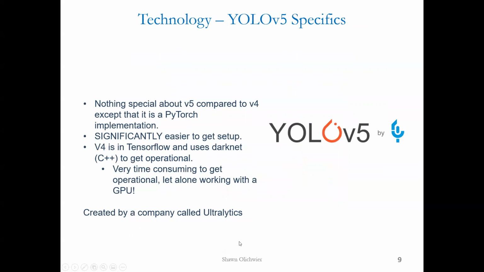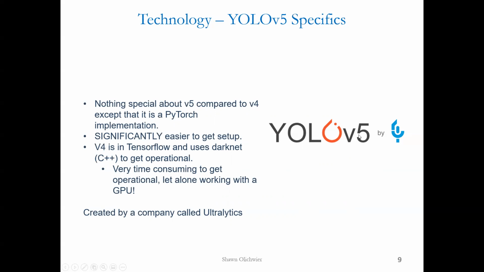If we get more specific on each one of these, I'm using the YOLO V5 model. There's not a ton of great information about all of the version models. YOLO versions 1 through 3 were all by the original author. Version 4 was a spin-off, but it still had a paper aligned with it.